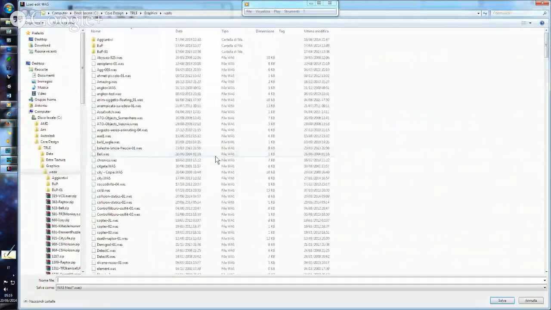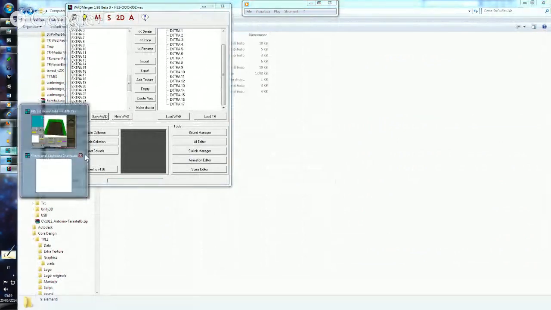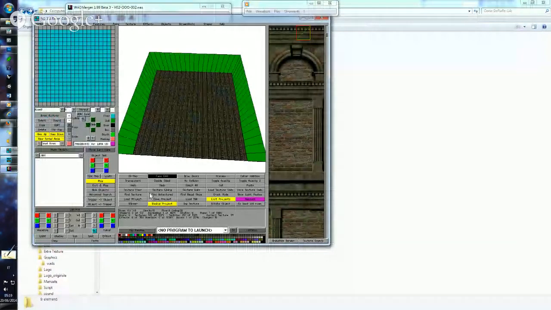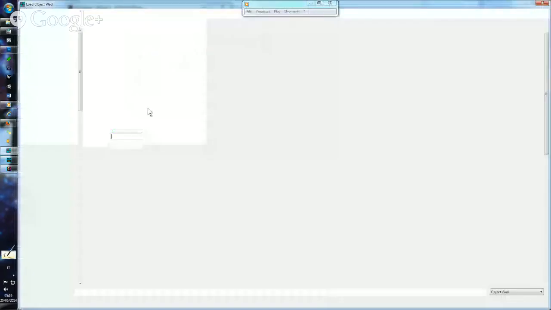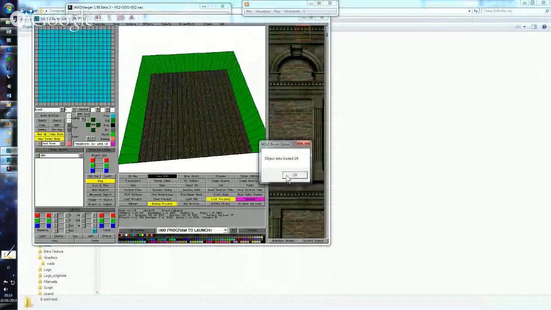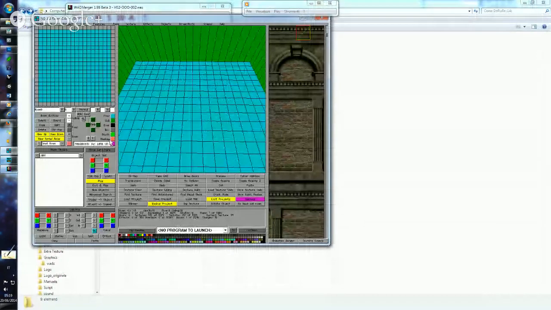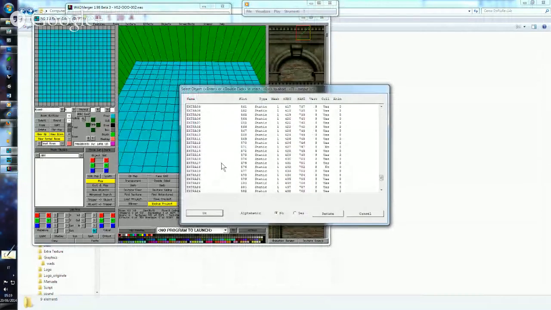Save that. I'm going to save it with a progressive name. Okay. I'm going to load this object set here just to show you that those items work very fine.